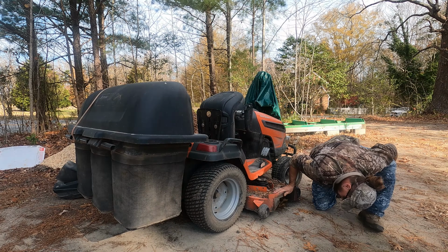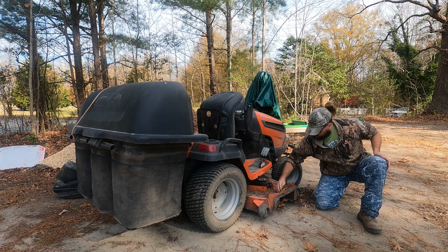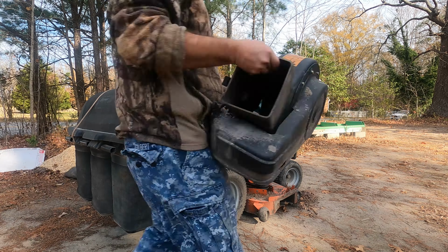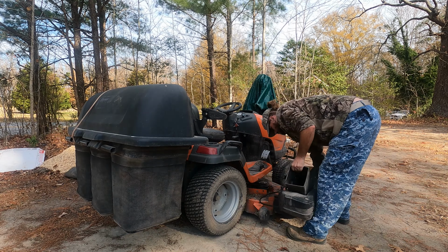We are at 175.2 hours on the mower. At the time you're watching this, I don't know how far into the future it is, so I don't know how many hours it's been since we changed out the blades, because I'm not looking at the old video. This has been months ago now, or at least a couple months since we changed out the blades.